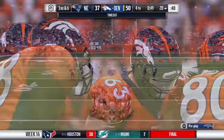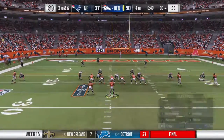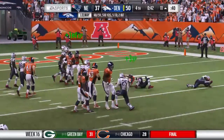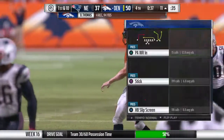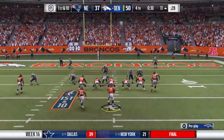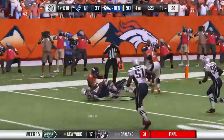So the defense had a chance to catch their breath, and now they're back out and ready. Defense thinking pass. They've got the nickel set out on 3rd and 6. He'll look to throw. Over the middle, it's Thomas. And he gets the first down yardage before he's brought down just outside the 10 at the 11. One thing I can say pretty safely, that route is not called if you don't have a guy who can throw the ball and put some mustard on it. Because if you're going to lollipop it in the middle of the field, bad things usually happen. It takes a strong-arm guy who can rifle it in there, and they were able to successfully complete that one.